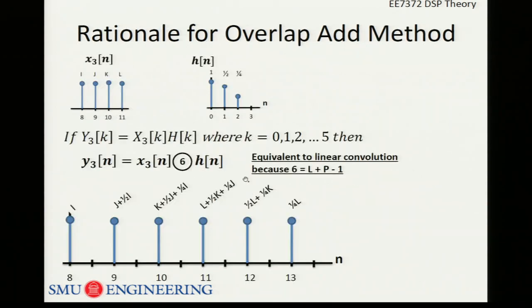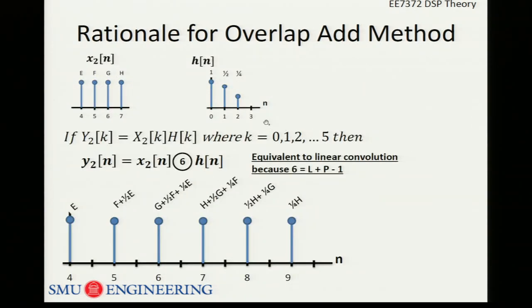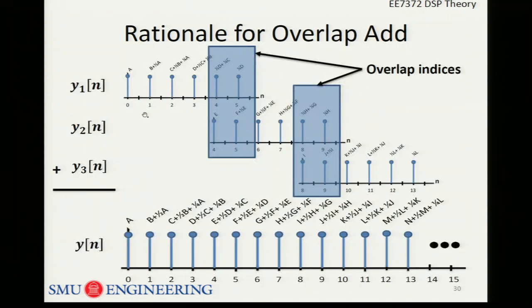If you go back to 6 and 7, if you think about trying to convolve h of n with just this sequence, you flip h of n over and you're moving it across. Everything you need to get output 6 and 7 is in that sequence there, right? Because the output at 7 right here is going to be 1 times h plus a half times g plus a fourth times f. So there's nothing else that you need to produce that output. It's just the nature of the lengths of these sequences.